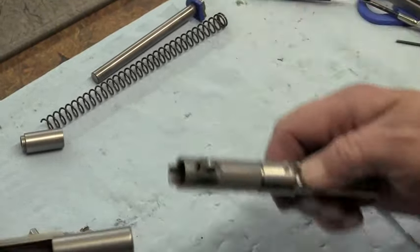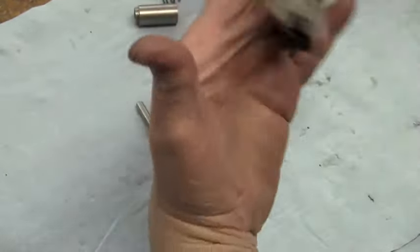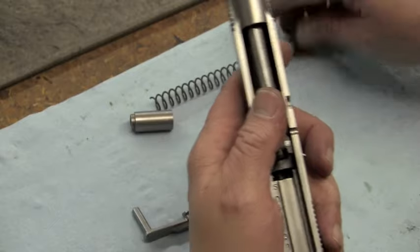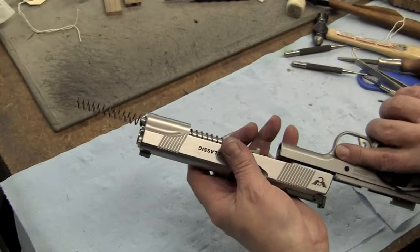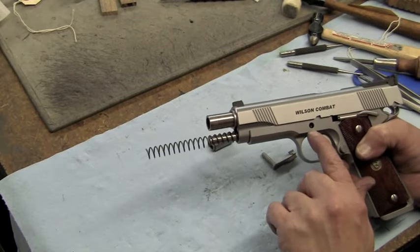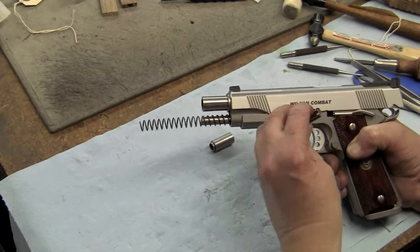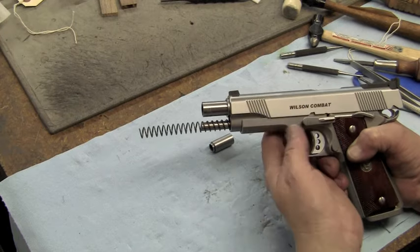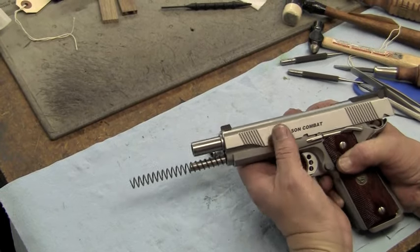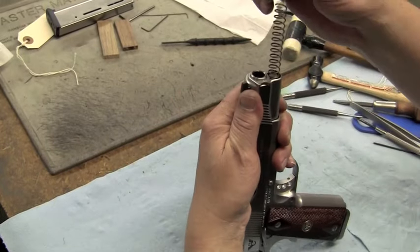At this point, we would put the barrel in, turn the bushing all the way around. The recoil spring guide in. Recoil spring. Slide the upper onto the lower. Visually look through and make sure that your barrel and link have lined up with this hole. Install your slide stop. Line up your takedown notch. Snap that right in.